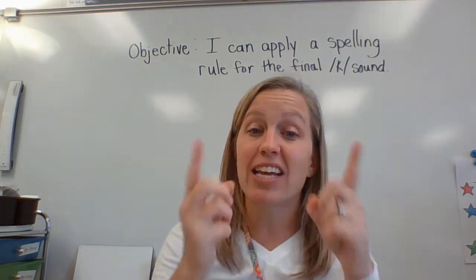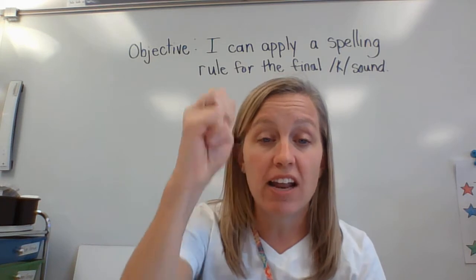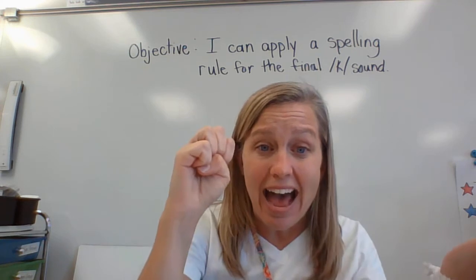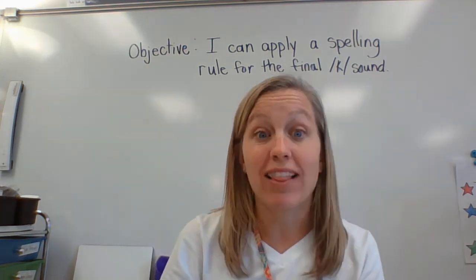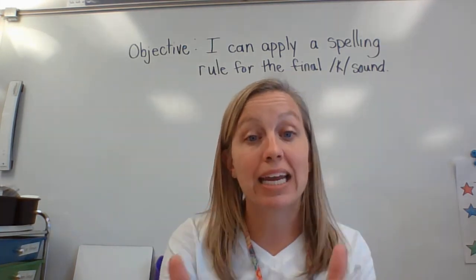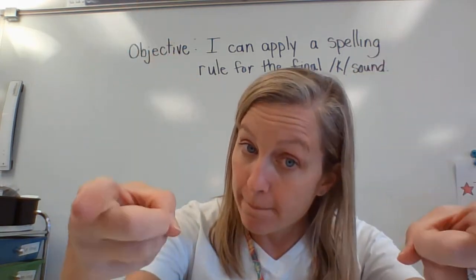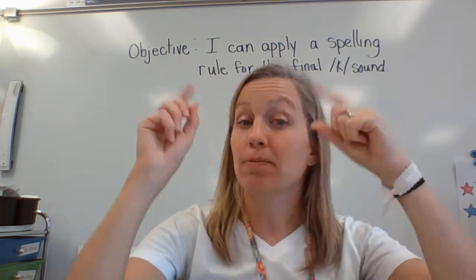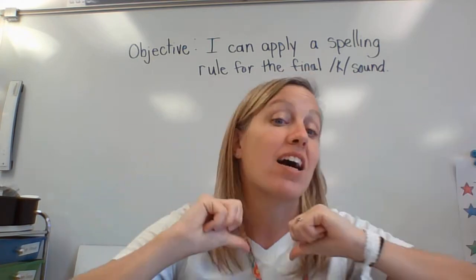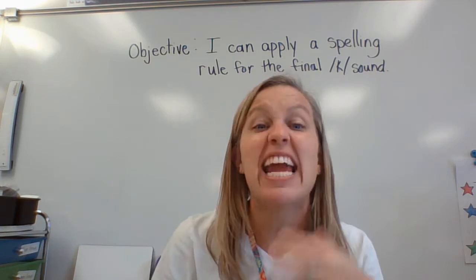Let's try another one. I say, you say, lad. The onset of lad is l. The rhyme is ad: l, ad. A word that rhymes with lad is ad. Sad. Rally rhyme, back and forth. Words that rhyme with lad. Lad. Sad. Pad. Glad. Good job. They all had the ad family.